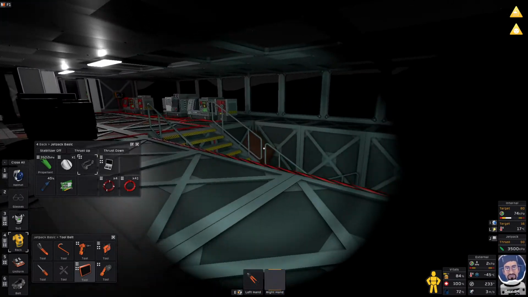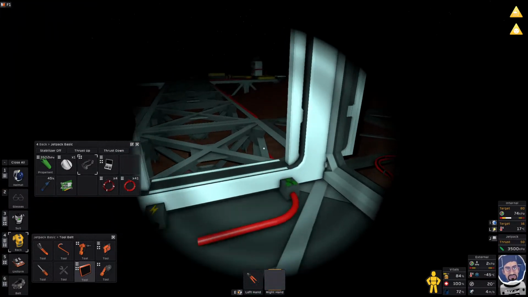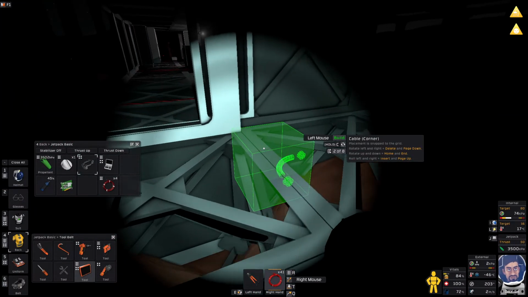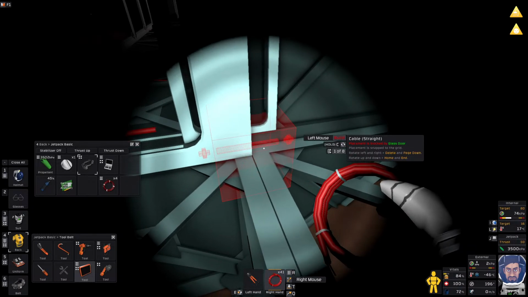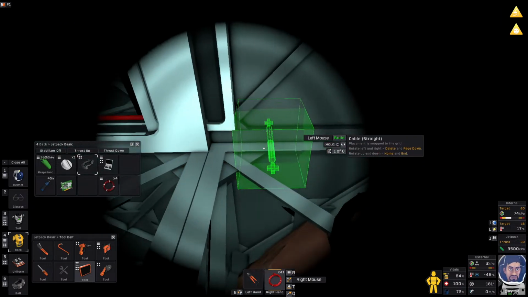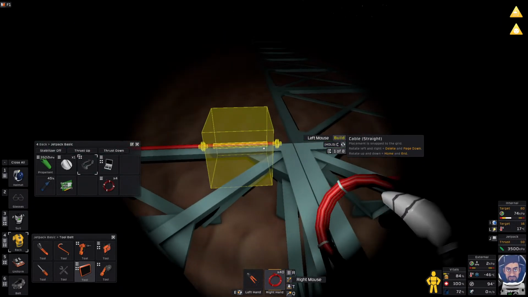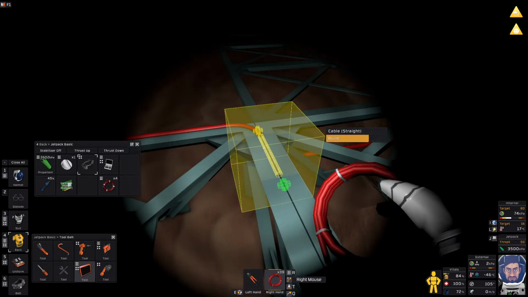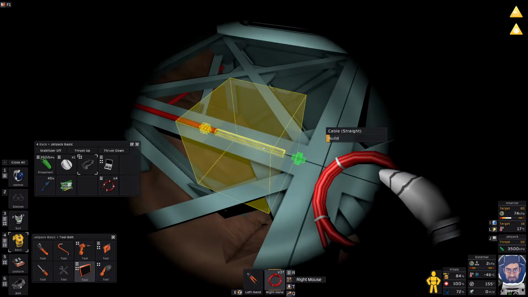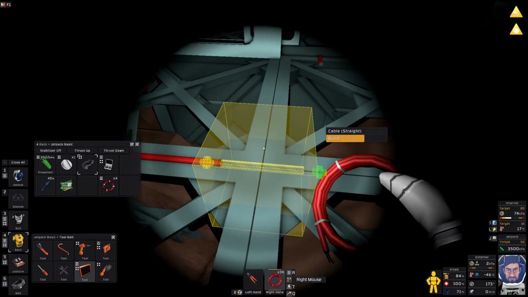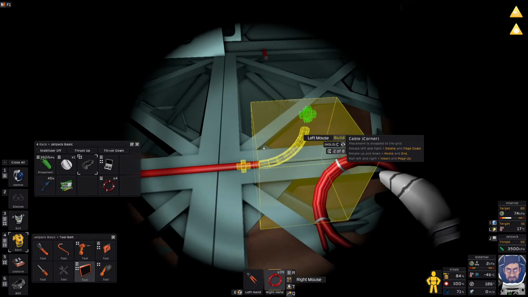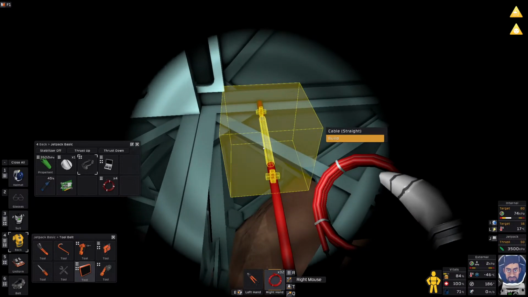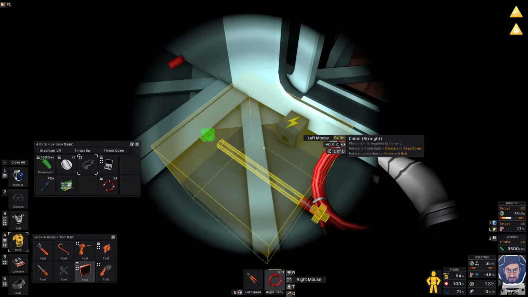Although... I don't know. It's too much effort. We'll just do the lazy way for now. Can we cross here? No. Lazy.